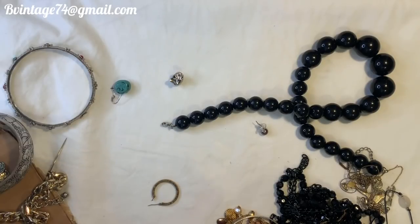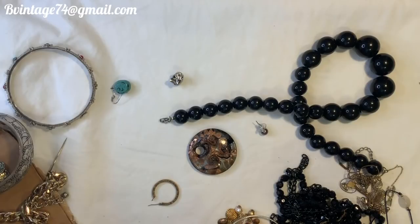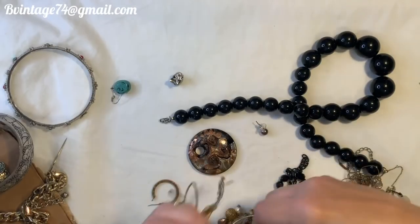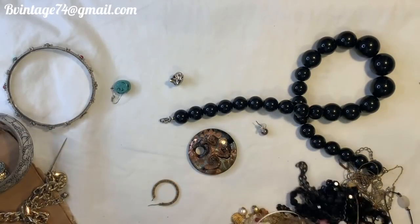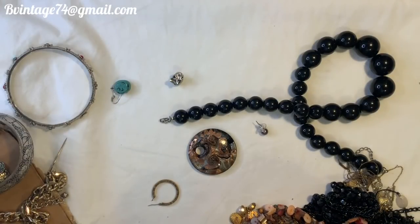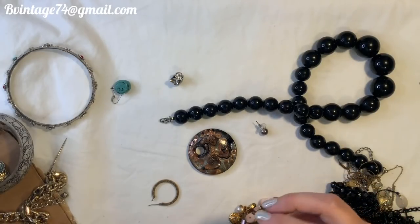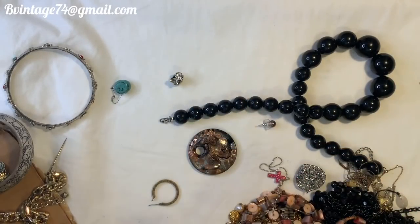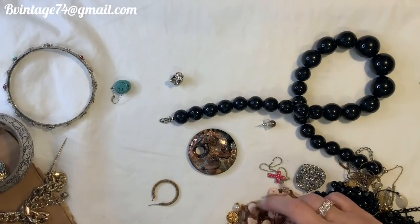Here's another one. So I got quite a few of those pendants. And that's really what's causing a lot of these tangles is this cordage. That's the word I'm looking for instead of ribbon. I mean, look, it's just really tangled in there. So, I don't know if I can get this one out. So if you turned in for the ASMR of me untangling stuff, you've gotten to the right channel. This is going to go into that lump of untangled. So that's probably a good pound right there of tangles.